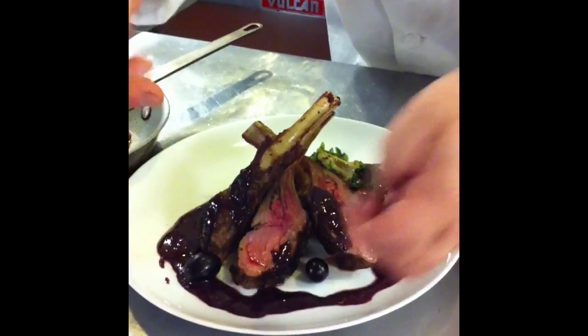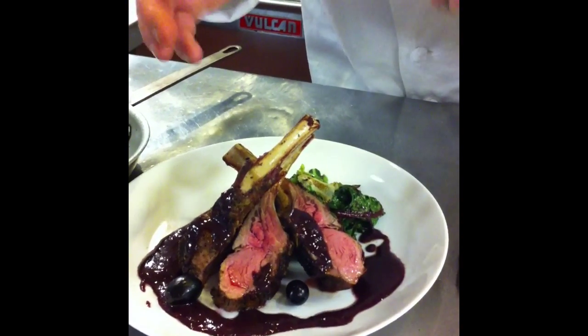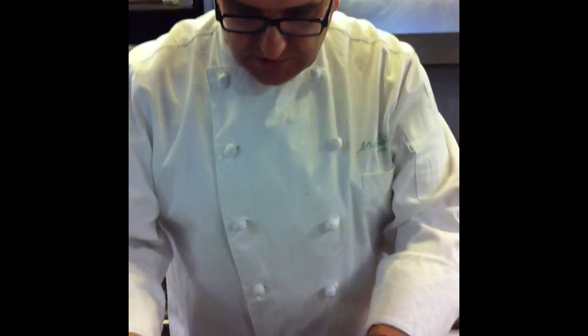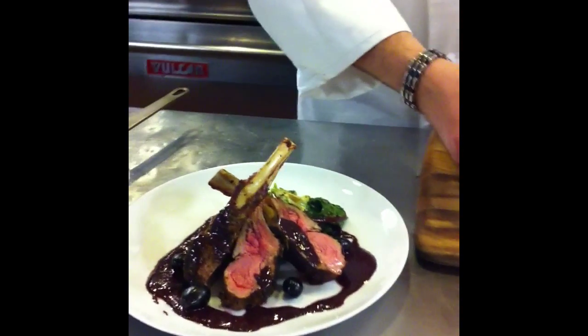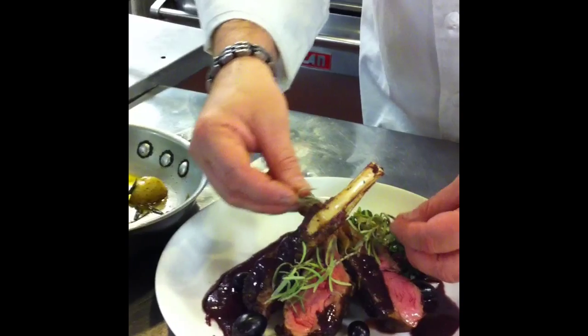The sauce itself is made with fermented wild concord grapes. They're available for just a few weeks during the year. So I make a large batch of the sauce, and then we garnish with black grapes or concord grapes as they become available. And then some fresh lavender, little sprigs on top.